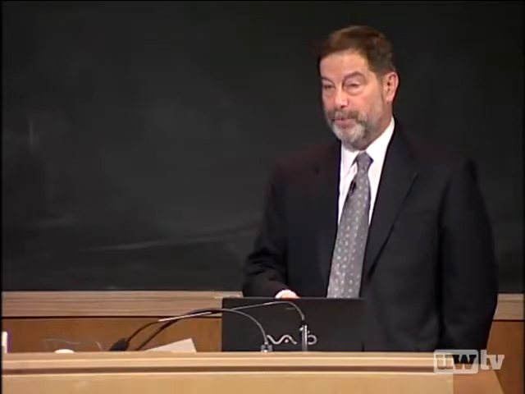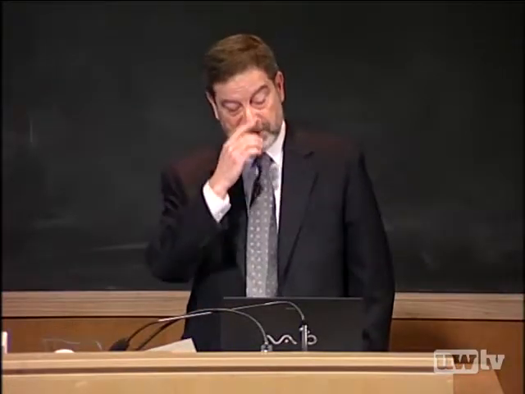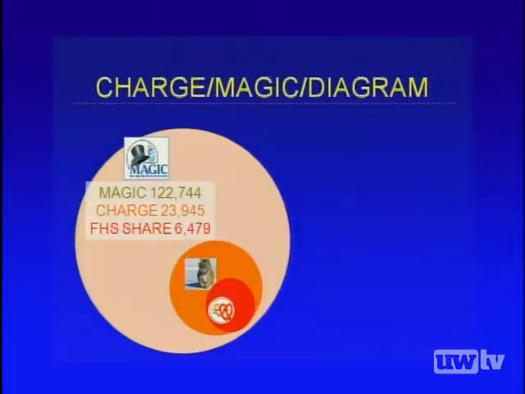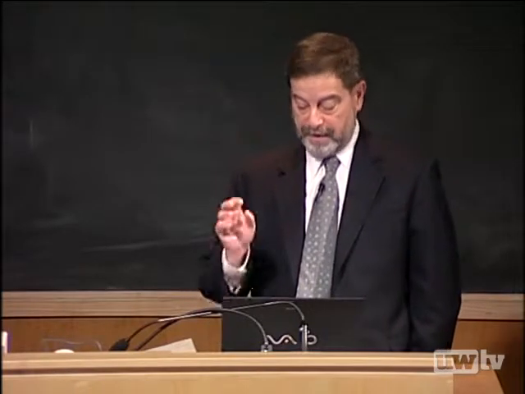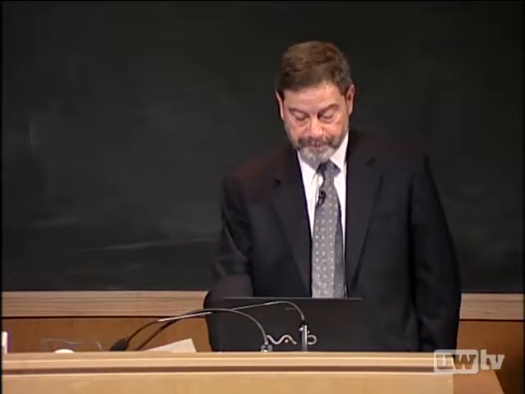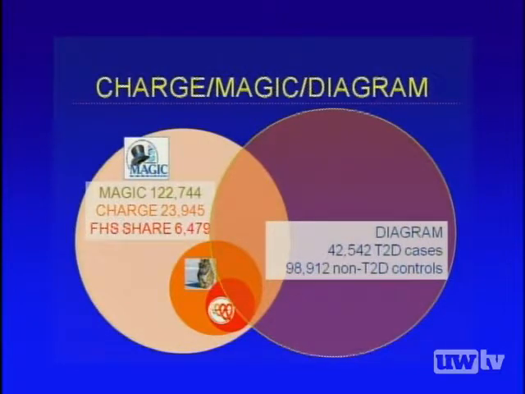Now I'm going to quickly run through some slides that deal with findings from the MAGIC consortium and DIAGRAM. MAGIC deals with type 2 diabetes quantitative traits among non-diabetics. So it's glucose, insulin, hemoglobin A1C, and so on. And DIAGRAM is basically the GWAS of type 2 diabetes. And we had CHARGE here because CHARGE basically folded its activities in this area with MAGIC and DIAGRAM. And you can see the sample sizes. FHS stands for Framingham. James Meigs, who works at Framingham, major player in MAGIC and DIAGRAM, shared some of these slides with me and invited me to present them to you. So this is DIAGRAM.